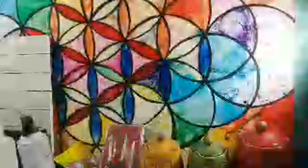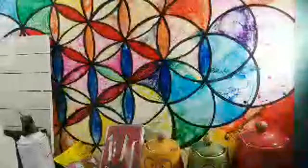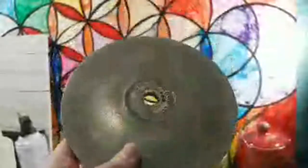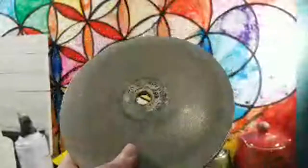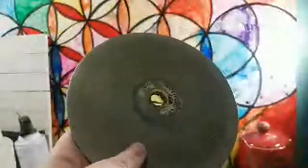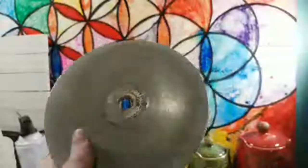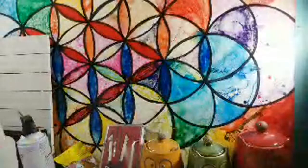Usually aluminum, 100 on one side and 180 on the other. And as they get worn down and used, the grit kind of goes up. It doesn't hold on to that heavy duty grit like you would expect. Here's one that has been really loved, well used. And you can see that that's supposed to be 180 grit, but it is very shiny and probably is a little higher grit now.